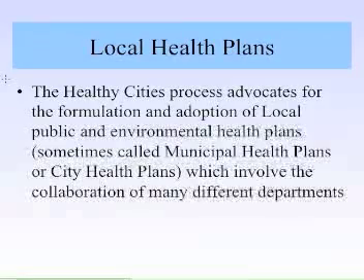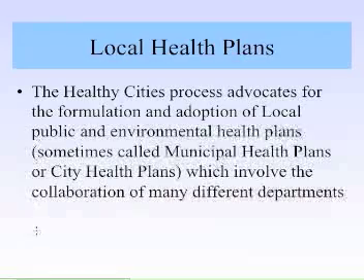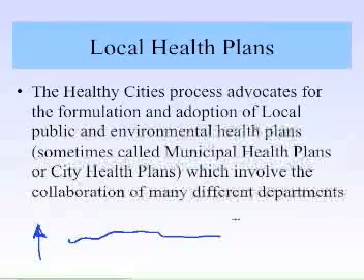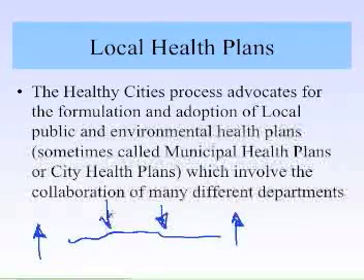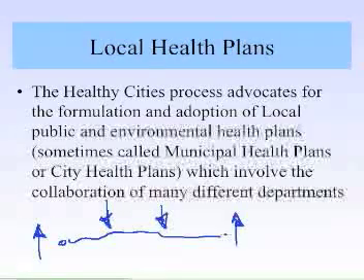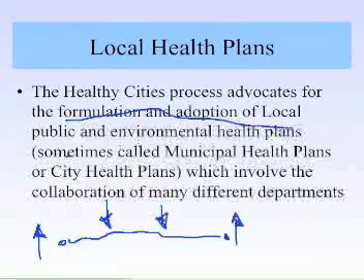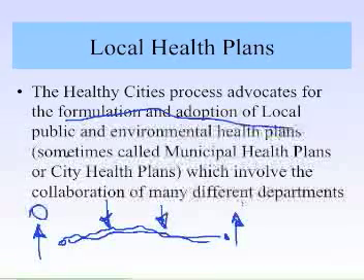Looking at local government health plans, the development of local health plans is integral to the Healthy Cities process, and essentially it means that we know where we are in terms of health in a local community, we know where we want to go, and basically we know how to get there, and we need to outline the roadmap from getting here to here. And that's what this is about, the formulation and adoption of local public health and environmental health plans. The plan is basically a roadmap to get from where we are to where we want to be in terms of health outcomes.